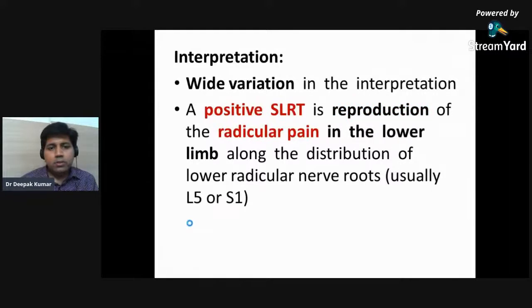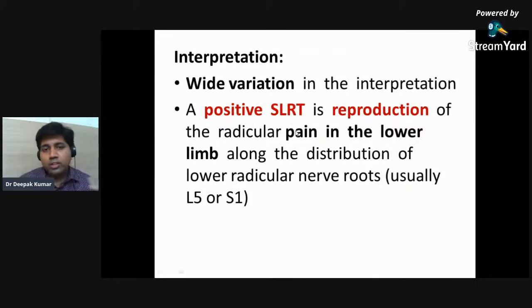Okay. So if you look, I have highlighted one after the other now what we are not catching attention. One is the reproduction. Though your attention was stuck on pain in the lower limb, what usually doesn't catch your attention is that it is not just the pain, it is the reproduction of pain. So what do I mean by reproduction here?